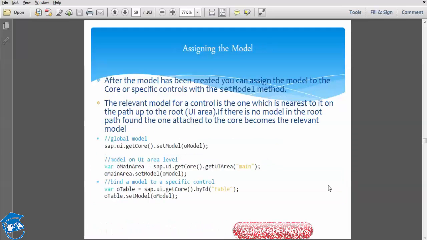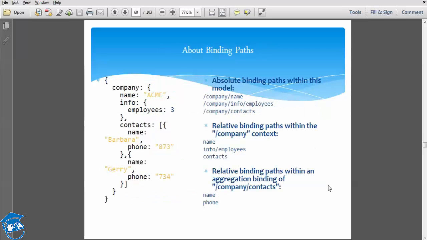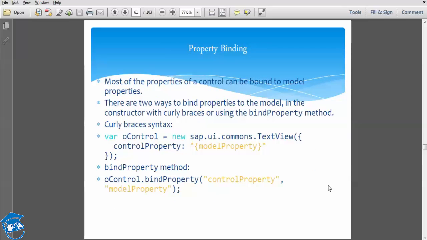Then you can assign the model to the view. This is how you're going to do it. The binding is normal binding, the way we have done it for the JSON model and XML model. It's similar. This is all about OData services.